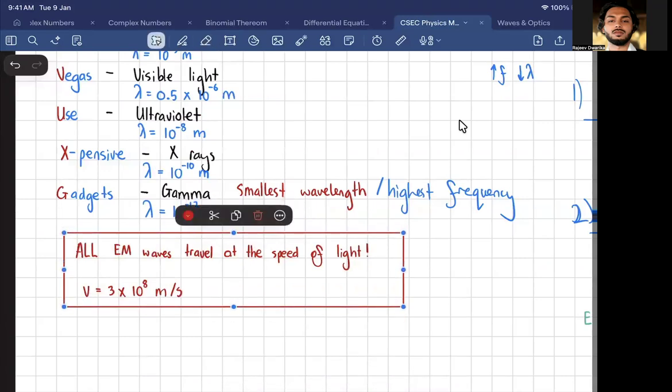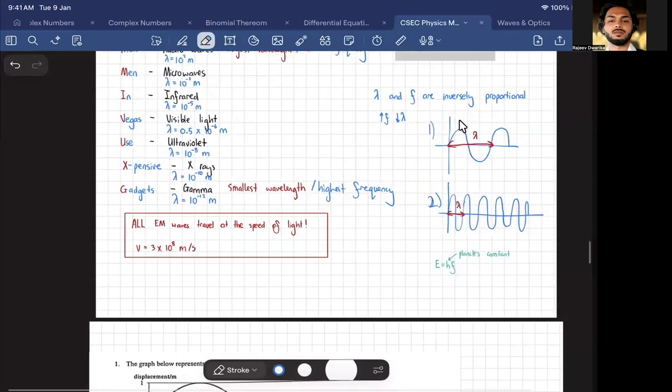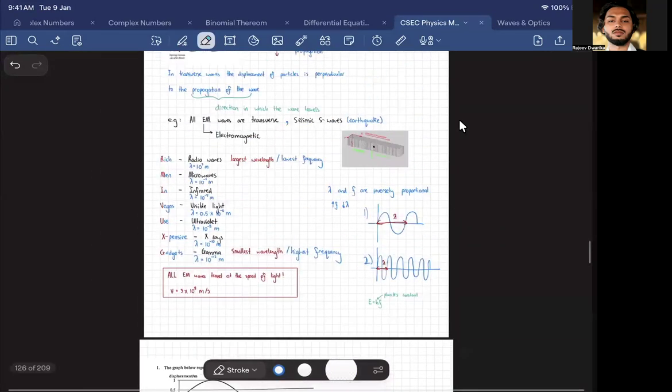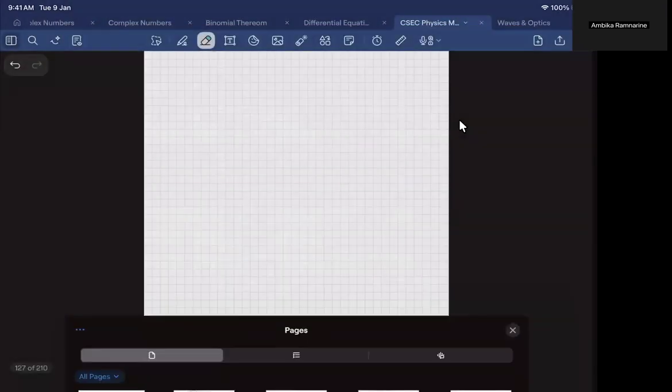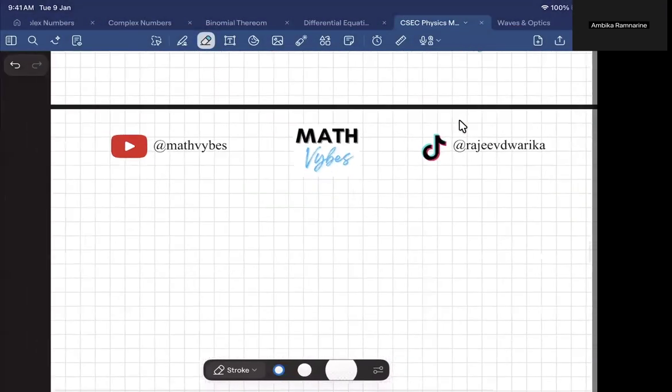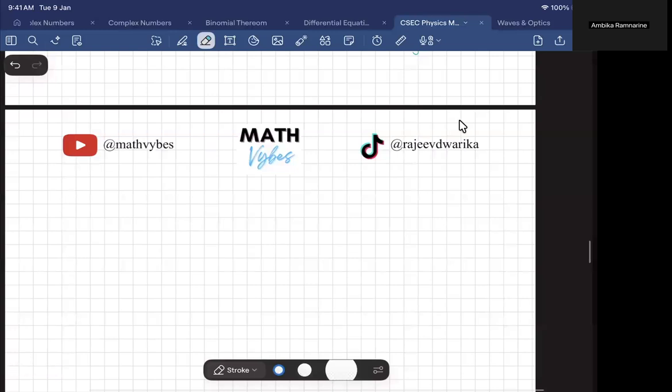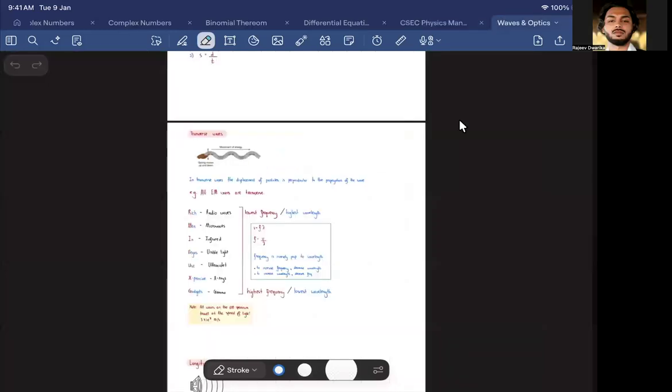So before I go, I just want to do one question because Ambika, you said you have an exam on this. Did you do up to this point in your school? Did you do lenses yet? No. Okay. Let me get a question for you quickly.